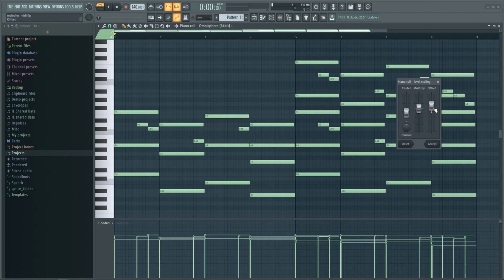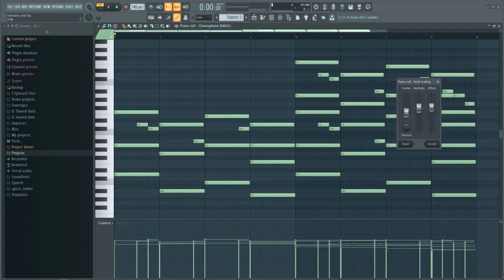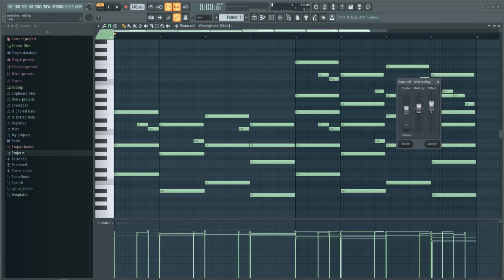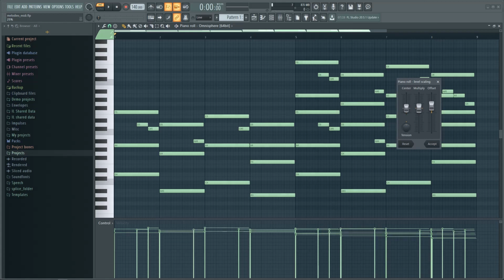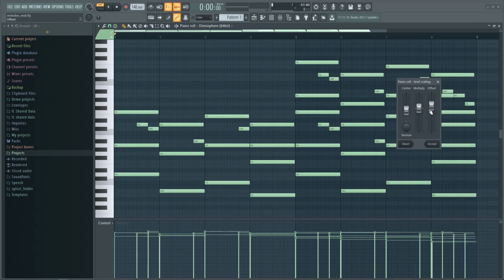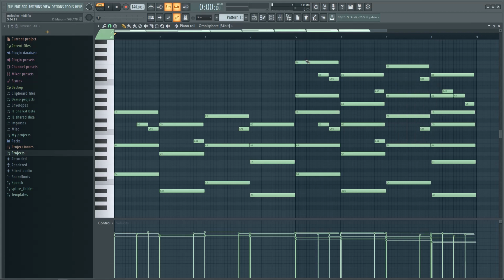And then the offset is going to give me my full up and down, and then I'm not exactly sure what this does. I feel like it does the same thing. I guess maybe it only does it from the center. Okay, I'll have to look into that more, because I don't really like messing with stuff without knowing what the hell I'm doing with it. Anyway, yeah, so there we go. And now it's made it a little bit more, I don't know, creative, different, moving, traveling, some stuff here. Check it out.